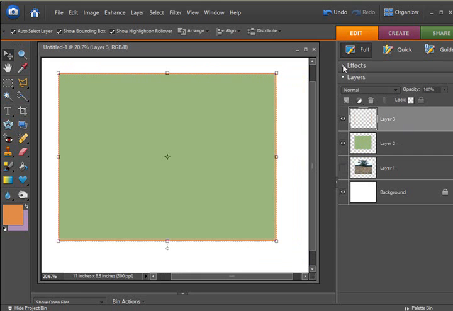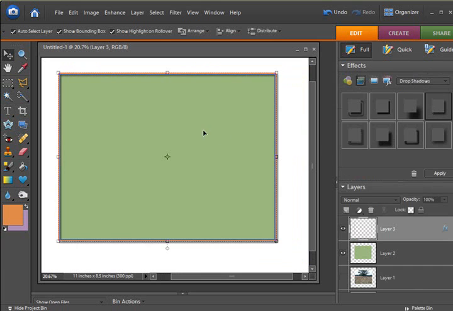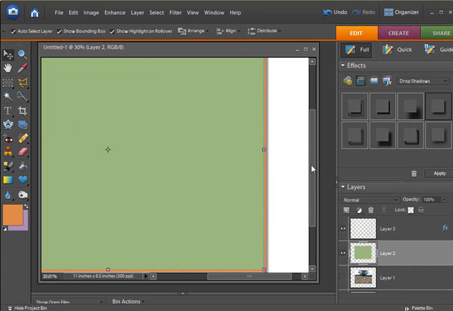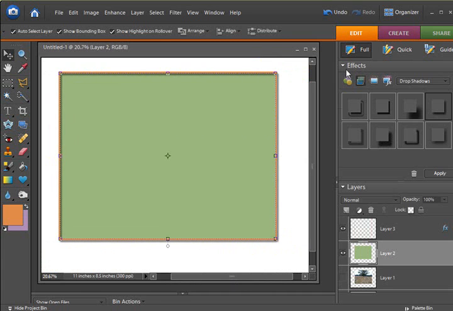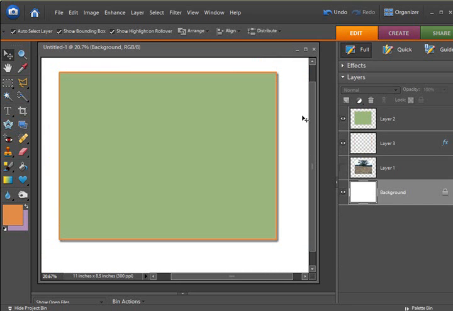You can now apply a drop shadow to the border and it looks like a frame. I can move this border layer below the box layer, with the box layer still representing my photo, and you can see now it looks more like a mat.